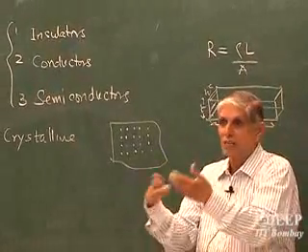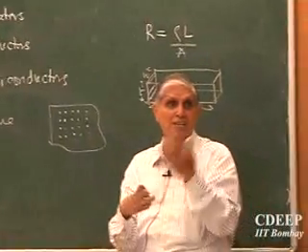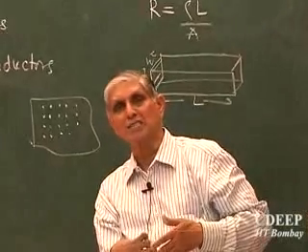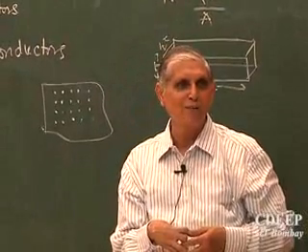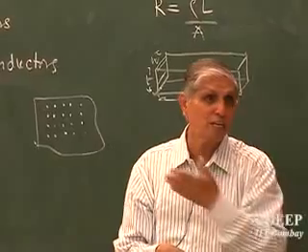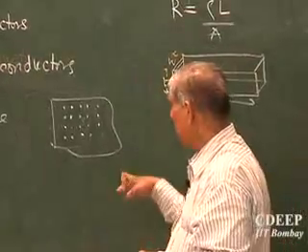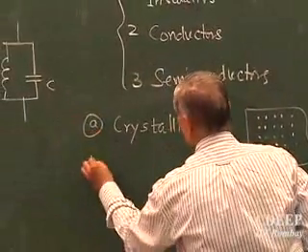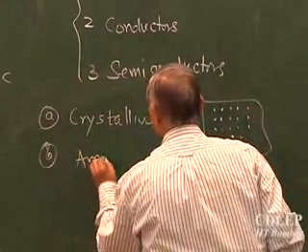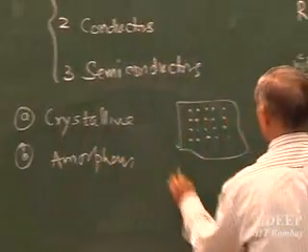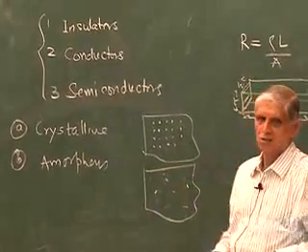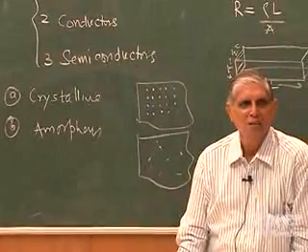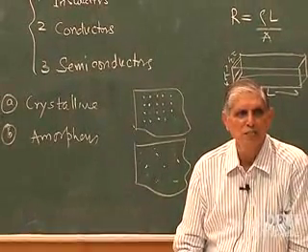Crystalline has an advantage. Our whole semiconductor theory is based on crystalline silicon or crystalline semiconductors. There are amorphous semiconductor devices. Maybe at the end when I talk about photovoltaics to some extent, I will tell you why we are looking for amorphous. Though it is not good, definitely it will not be better than crystalline materials. The other possible demarcation could be, if this is not crystalline, then it can have no order. Absolutely no atomic order. Such materials are called amorphous in nature.